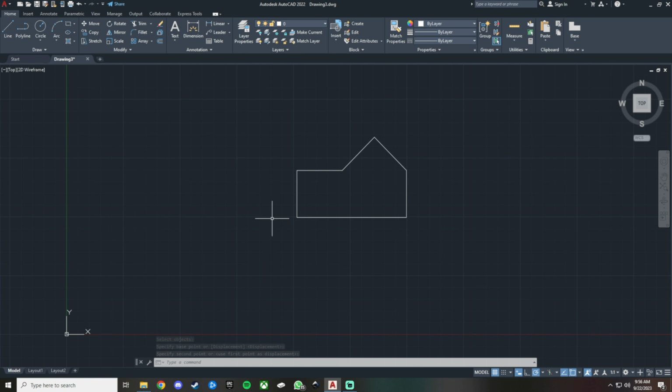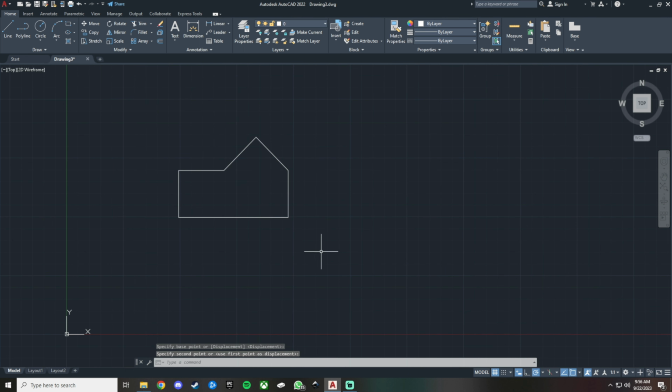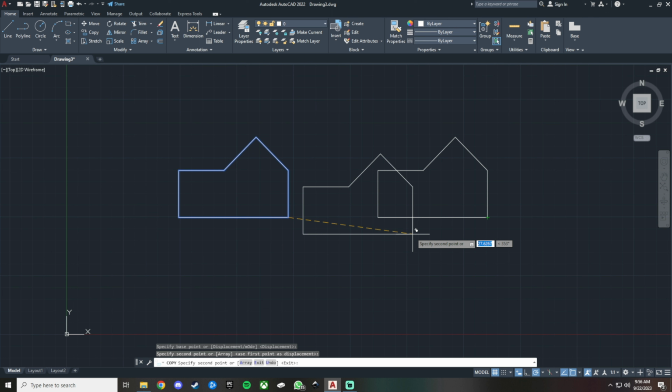The other way that you can do things is by selecting all of the lines and then going to select move, and then select a point that you want to move it from, and now you can move it like that. So copy is the same as move, it's just going to add another house to our page. So let's quickly select all our lines, say copy, and now we can copy our house.